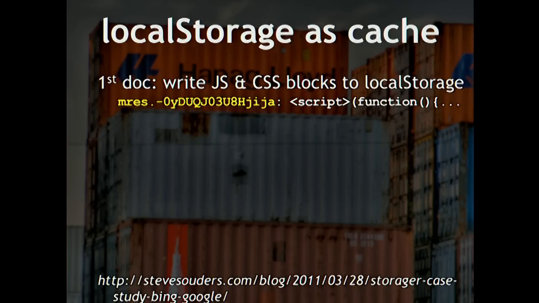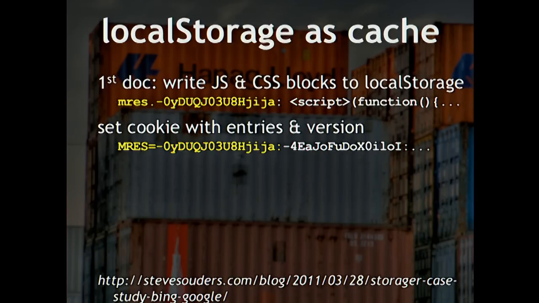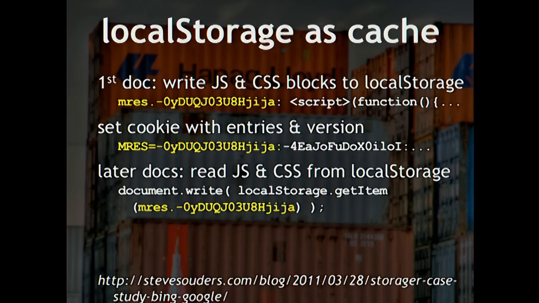So now, after I've done this first search ever on my phone, I have blocks of JavaScript and CSS in my local storage. The other thing it does is it sets a cookie that says which blocks of JavaScript and CSS have been written into this user's local storage. So now if I do another search, this cookie goes up to the server, and the server says, oh, well, you're doing a search. I have to give you this block and this JavaScript and this CSS. Let me see what you already have in local storage. It looks at the cookie, and it says, oh, you already have this block. I don't have to send you that. I don't have to send you this CSS. And in the case of mobile search, it drops the download size from about 110K to just 10K, because all of that stuff is now in local storage.